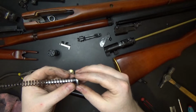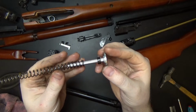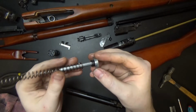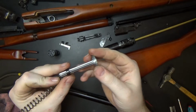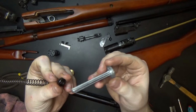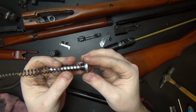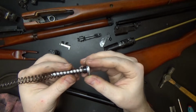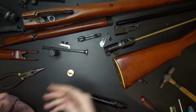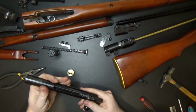For those of you out there that want to lose a bit of power, if you're using it at sites where they don't allow you to run it as a powerful bolt action, you want to be able to engage at any distance, you might get quite a bit of loss if you just remove that. You might get like 10, 15, maybe even 20 feet per second loss. Some testing would be needed, but it is a possibility. You could also just trim the spring slightly if it's a bit too powerful. I think this was doing about 380.